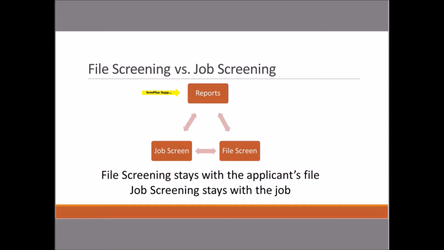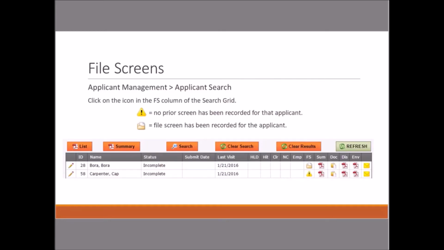She gets busy. Okay, so let's talk about file screening and what it looks like. When you file screen, you start by going to the Applicant Management tab and selecting Applicant Search. Anybody that has a Supervisor 1, 2, 3, 4, 5, 6, 7, 8, 9 role has access to Applicant Search. And in theory, if you turn on file screening, you can file screen and see other people's file screens.